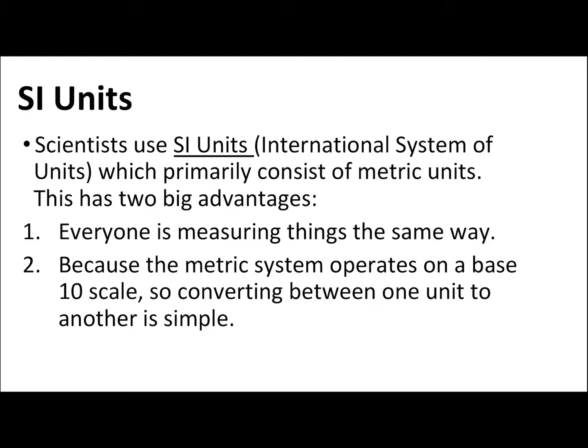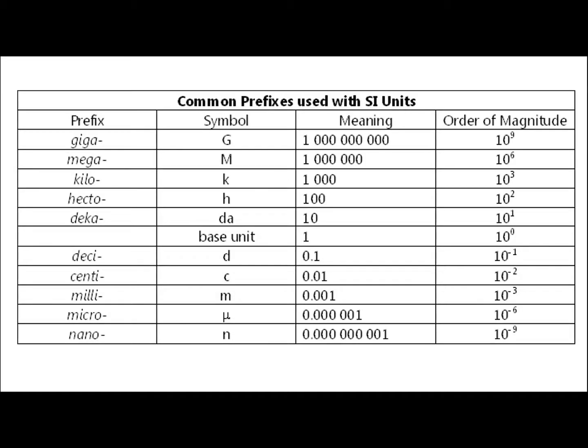All right, you might have asked why for position or length it is meters, and seconds, and mass kilograms. You might be more familiar with feet and seconds, or pounds for mass. Well, scientists use SI units, the International System of Units, and we want to use those at all times in this course. Why? Everybody's measuring things the same way, and the metric system is much easier to move things around with.